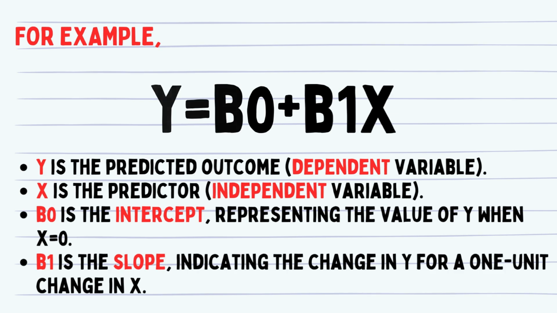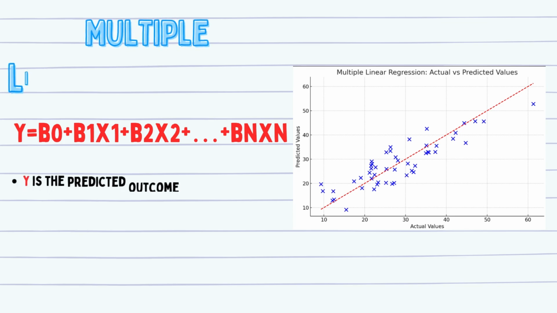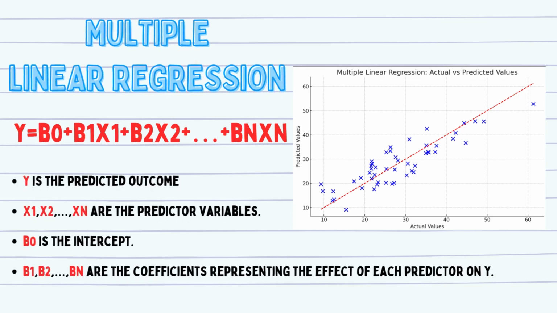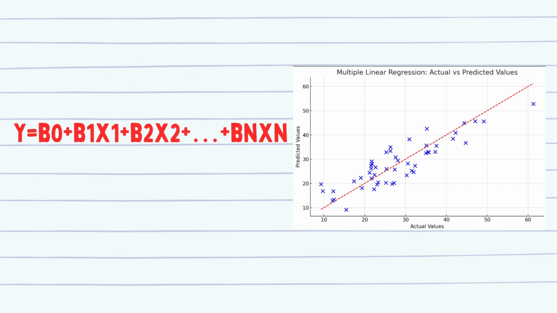fits real-world data. We also have multiple linear regression, which extends this concept by including more than one independent variable, like x1, x2, ..., xn. Both types aim to predict y by capturing a linear relationship, but multiple linear regression uses more variables to do so. To help visualize this, imagine a scatter plot with data points. Our goal is to fit a line that minimizes the error or distance between the line and each data point.